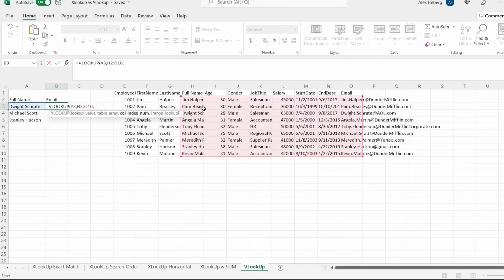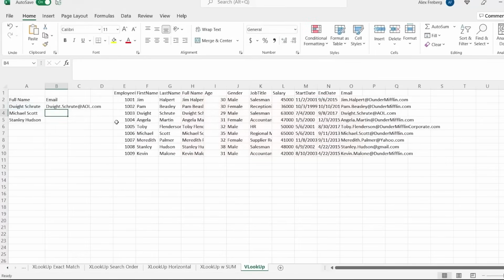And so we want to search for 8 because this is 1, 2, 3, 4, 5, 6, 7, 8. We want to return that email, and we're searching for the name right here in this very first column. So we have that comma, and we're going to do 8. And then in the range lookup, you can do true, which is an approximate match, or false, which is an exact match. And we'll do false. I don't know why it's not auto doing it, but there we go. And now it's going to return it just as we had it.